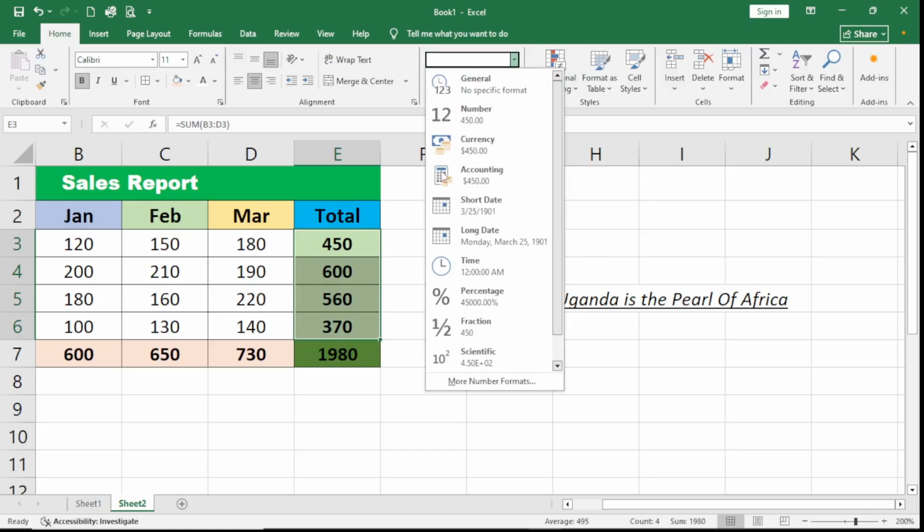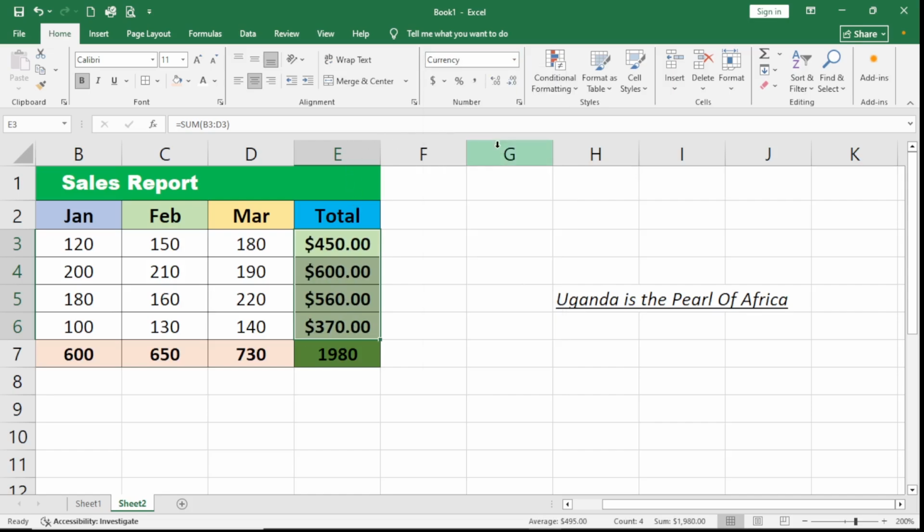Then I can change the format of these numbers from being ordinary numbers to maybe a currency, like money. I select currency. I can edit the currency symbol by selecting this drop down arrow where there is this default currency symbol of a US dollar. Maybe I want to apply the Uganda shillings as the currency.